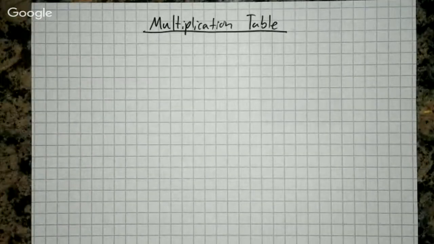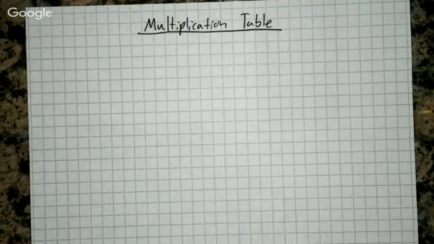All right, hello. We're going to be going over how we're going to set up a multiplication table. Now, when you take a math test, you're normally not going to be able to use a multiplication table. But if we learn how to make one from scratch, anytime you have graph paper, you'll be able to make your own multiplication table and use it as much as you want. So it's a great skill to have. So here we go. Let's go ahead and get started.